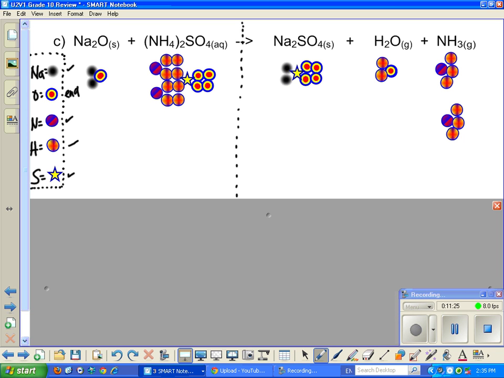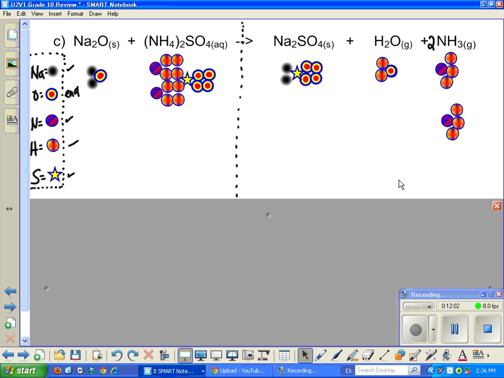So let's check. We have 1 here and 4 here for a grand total of 5 on this side, and on the right side we have 4 here and 1 here for a grand total of 5 on this side. So we're done. We know that everything's balanced. And actually, this one that looked pretty ugly ended up being pretty simple because it only took 1 Na2O, 1 NH4 taken twice sulfate, 1 Na2SO4, 1 water, and the only number we actually have to write in is a 2 in front of NH3.